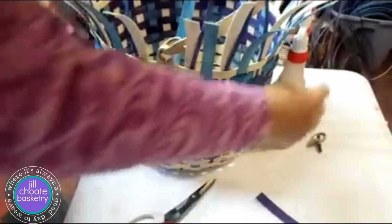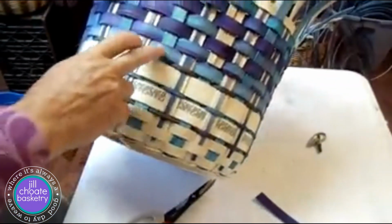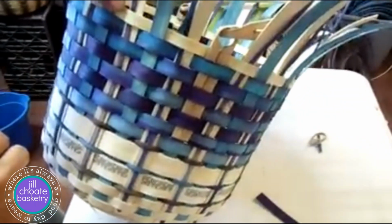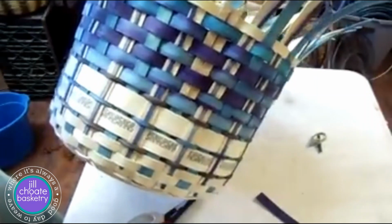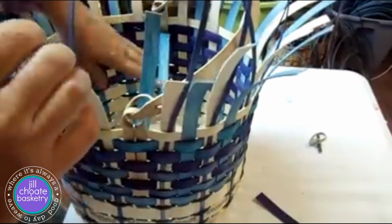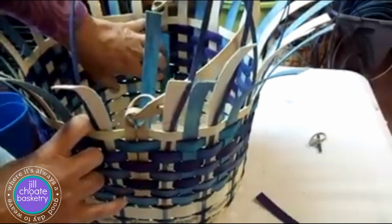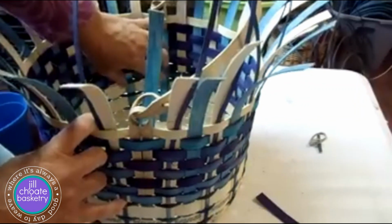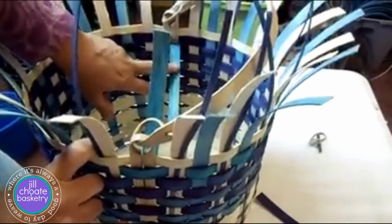All right, let's review just a little bit here. So I've gone up with that tie-dye indigo blue. 1, 2, 3, 4, 5, 6, 7 rows, and then this is a 1/2 inch. And the thing I want to show you is, remember I put these in early and then I just start measuring. I want that 1/2 inch false rim right in that notch, and then this kind of gets in the way.